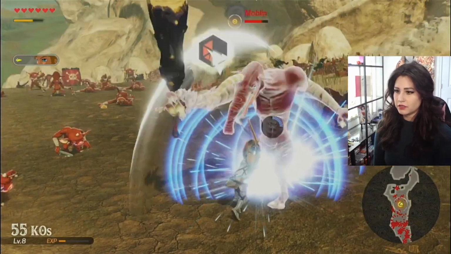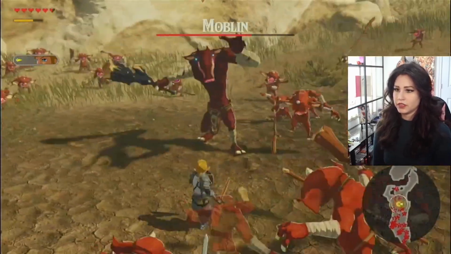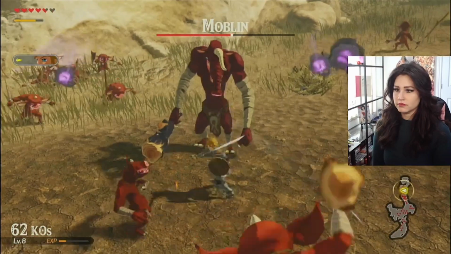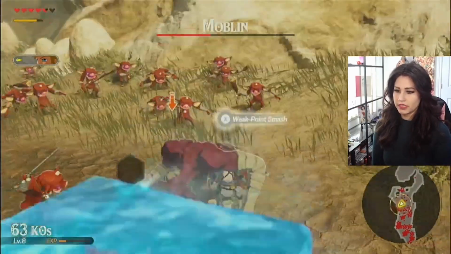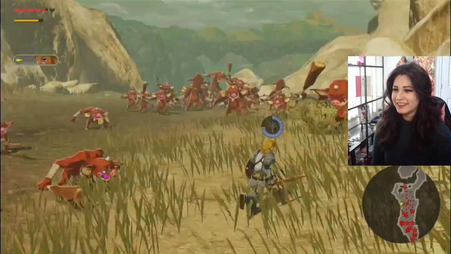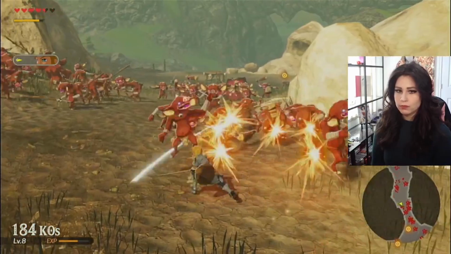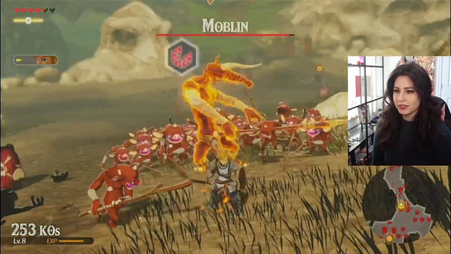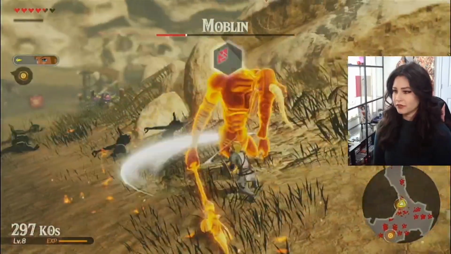Ooh! Perfect dodge. I definitely did not target it by accident. That was lame. Oh, weak point. Okay, nice. I was trying to be fancy with the paraglider and I ended up flying higher. Oh my god, I just keep hitting these freaking flame barrels. That's not good. Okay, so the objective here is defeat the Breach Demise monsters.